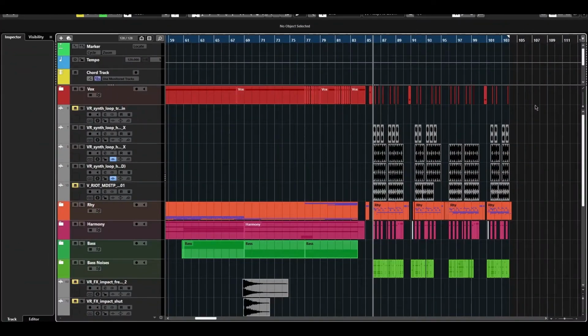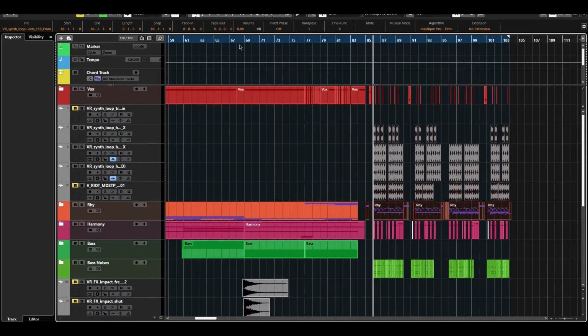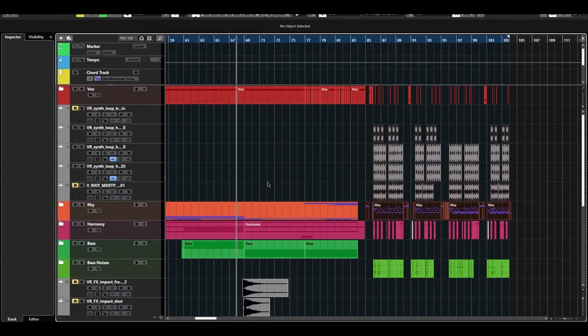So in front of me I have this project file open, and this is an early session of a work in progress whip that I'm finishing at the moment, and it'll come out soon, hopefully. And it has two parts, a verse and a drop. So the verse is super poppy and it sounds like this.